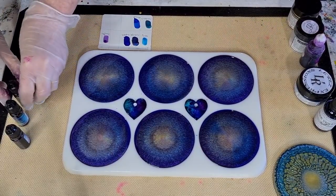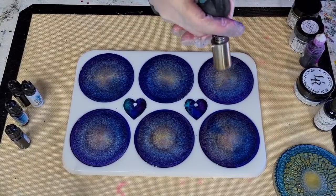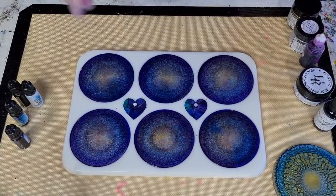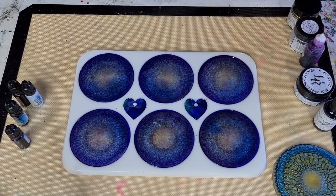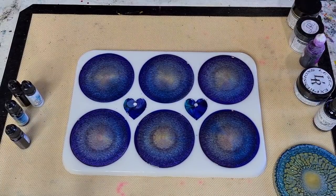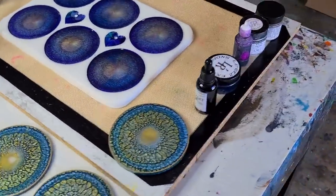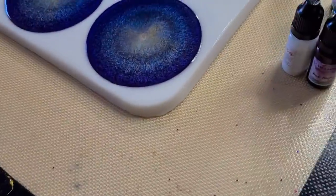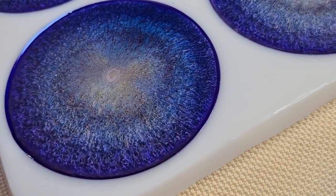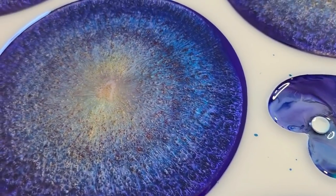Okay, are you still with me? Let's torch. I got a bit sidetracked there with the petri! Oh my gosh, look at that! Don't torch your alcohol inks! I hope they'll be all right - that certainly got the white moving! I know I shouldn't torch alcohol inks. All right, here we go. Now it's looking very purple. I can probably see some turquoise, and you can see the gold in the middle which is really pretty.